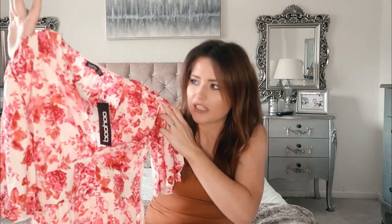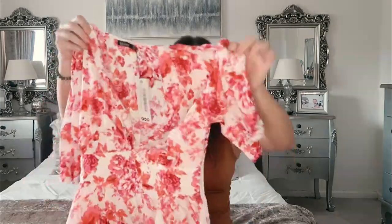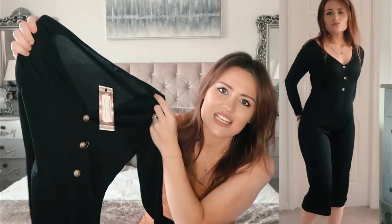The first item is this beautiful skater dress. I love the print — it's not something I'd normally go for but I just thought it was so pretty. It's a skater dress with gorgeous fluted sleeves. It's that kind of material where if it gets a bit staticky it might stick to your legs, but it didn't when I tried it on. I actually think it would be quite nice to wear back to front so you'd have the V-neck at the back if you prefer a higher neckline. I got it in a size 8 and it was £14.40 — really pretty and girly, I'm very pleased with it.